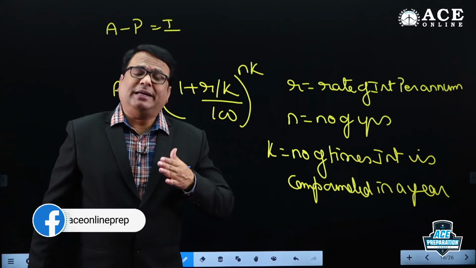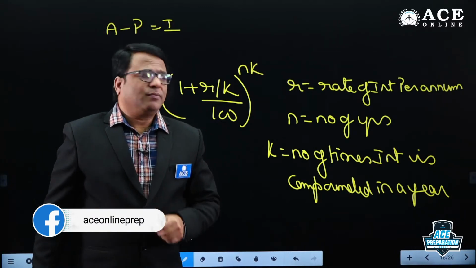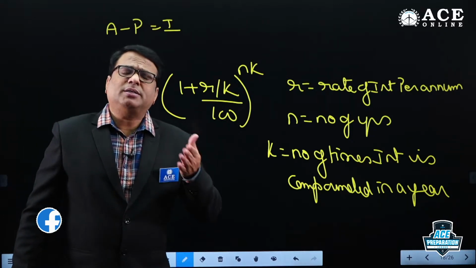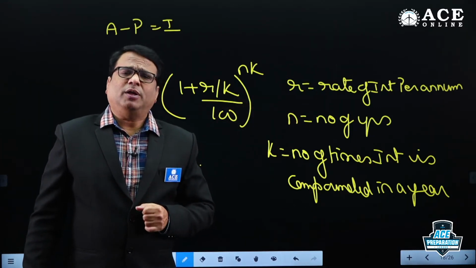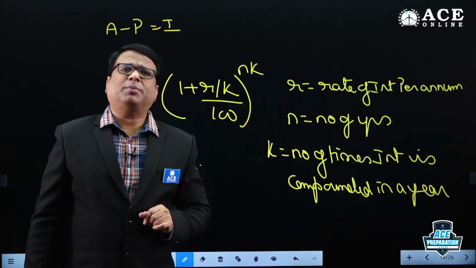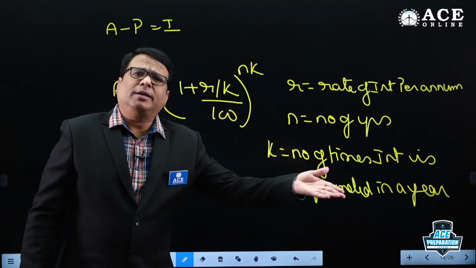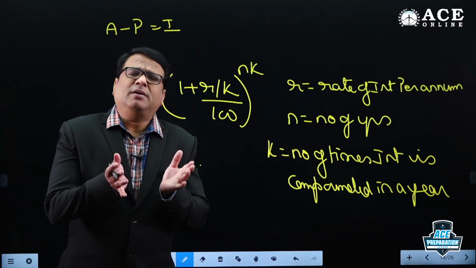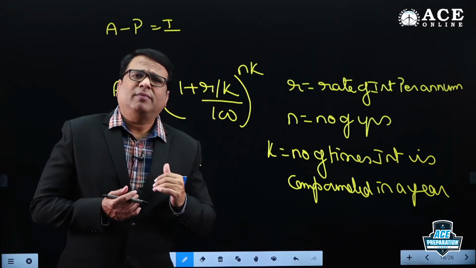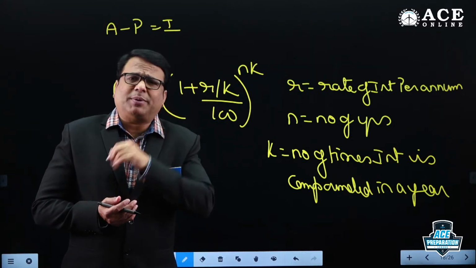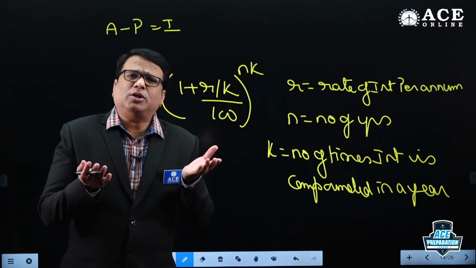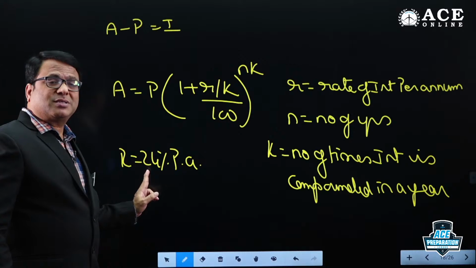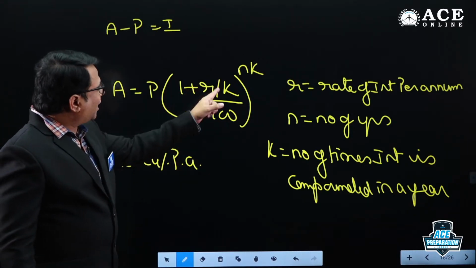Now, if the interest is compounded half yearly, then you cannot calculate with 24%, because 24% is if you wait for 1 year. But you are calculating for 6 months only. So for 1 year it is 24%, and for 6 months it should be half. That means you should calculate with the rate of 12%, because the time period you have chosen is only 6 months.